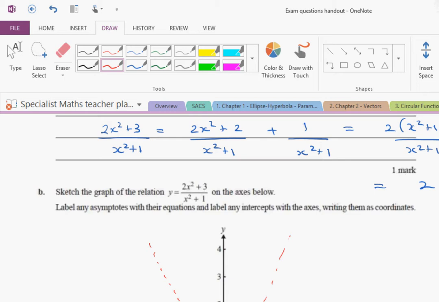Let's think about these values. What are the y values? They're positive. So 1 on a very, very big number is going to be a small number, and 1 on a very, very big number is also going to be a small number. So this is the graph of y equals 1 on x squared plus 1, and there's an asymptote at y equals 0. But then we have to move that graph up too, so we can do this by applying our reflections, dilations, translations, all that sort of business.